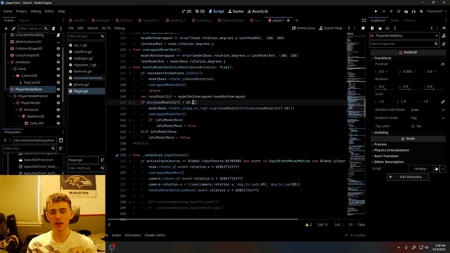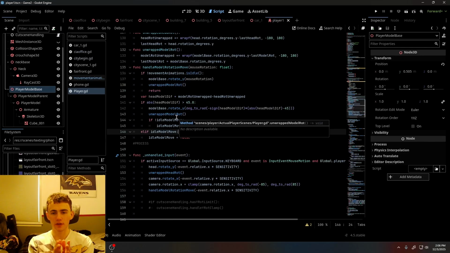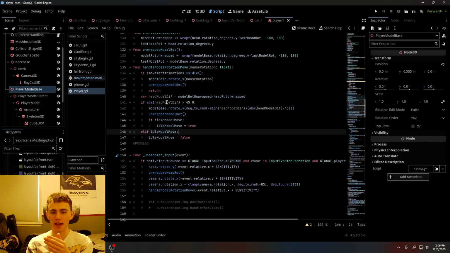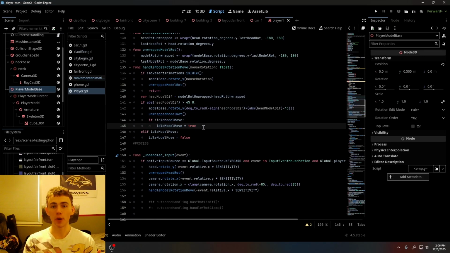I have some other logic in here to make sure everything works right when a player is standing idle. This is my logic for when they're idle: the model doesn't move when they're inside this little point right here, but when they start moving over here, it moves the model with it.